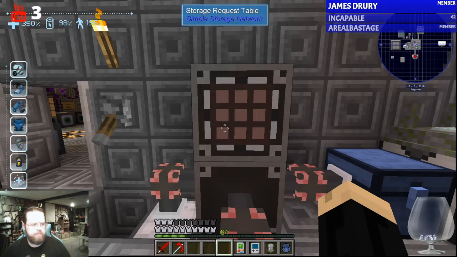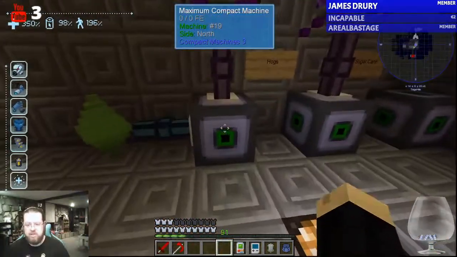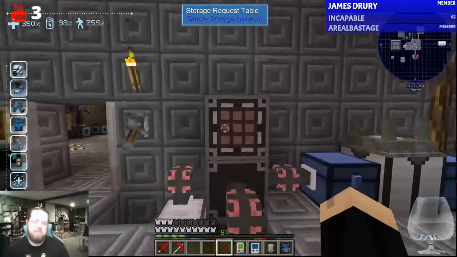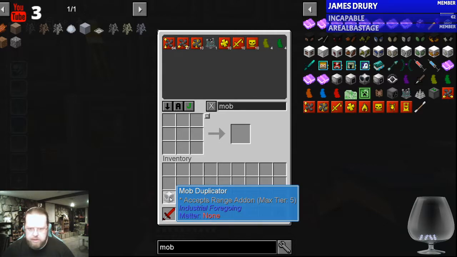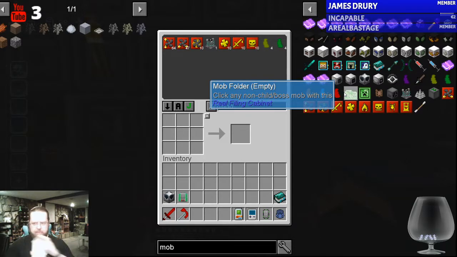Which is a concern. Because mobs will not spawn in there, just in general, if I'm not in there. They will spawn if I'm in there, so that's good. That's something I figured out today. It will work. It's just a matter of finding a way to make this monster spawn. But Weirding didn't do it. Mob duplicator. Let's see. Accept range. Understandable. I like a mystery.